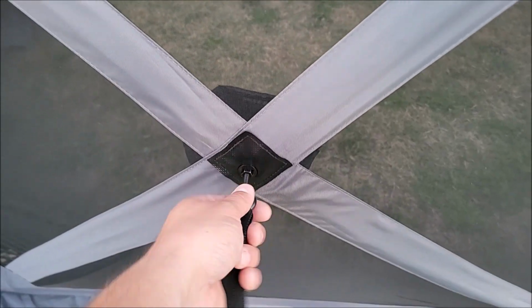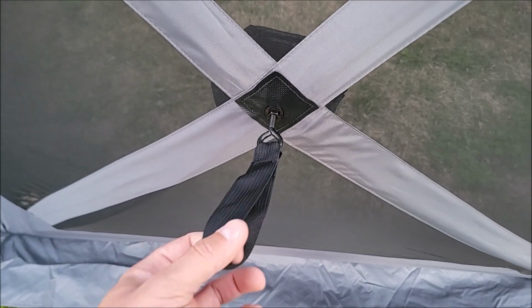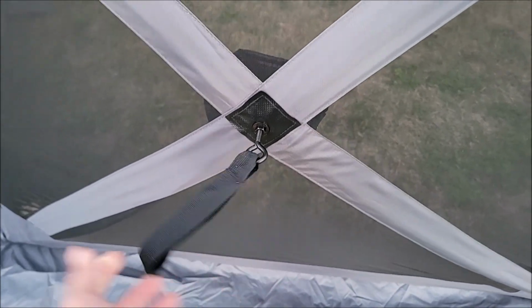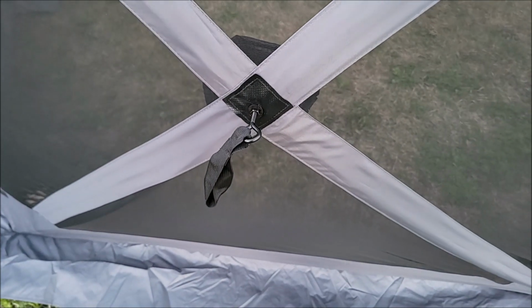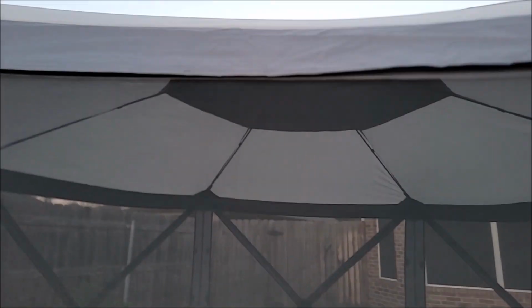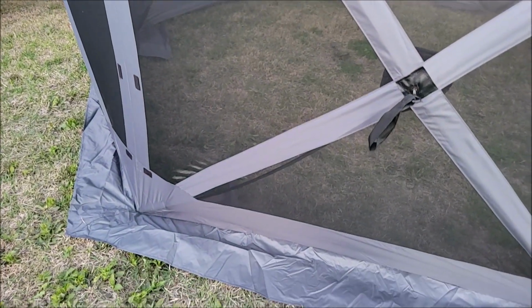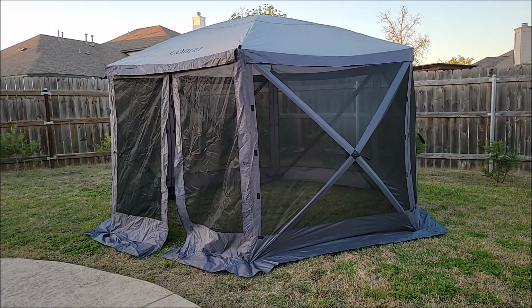These are the little pull tabs. Like I was saying, this needs to be on the outside because when you go to set this up, you're just going to pull these and it's going to pop this whole piece out, and that is going to basically set up the tent for you as you walk around and pull all of them out around it. Then you go in the center, you push up that main one in the middle, and it's pretty much done at that point. Then you just put the doors in and stake it down or weigh it down wherever you want to do it. Moving on to the next step.